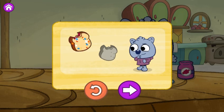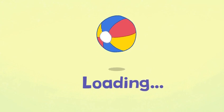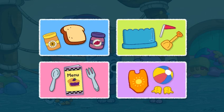That's one way to do it. But there's not just one way to make my sandwich. Play again to find a different way to step it out. Or step out other things we like to do. What should we do now?